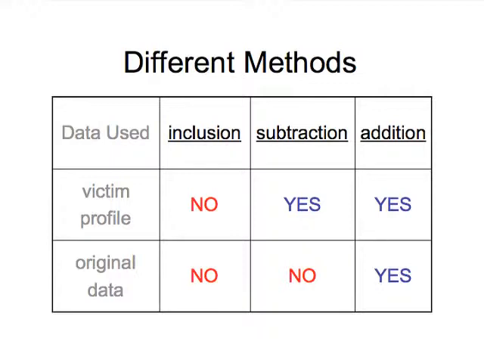And here's the data that were used, the victim profile, the original quantitative data. Which of these methods use the data? Inclusion method does not use the victim profile. It ignores the fact that the victim's in his own DNA, and it uses thresholds. It gets rid of the original data. So it's the least perspicuous of the methods. The subtraction method of Robin Cotton does use the victim profile, and as you saw, when you have those four allele cases that you could pick out by eye, she has a rigorous method that can determine that as well. So it's more informative, but she doesn't use the quantitative data, whereas the addition method used by the TrueAllele computer used the victim profile and the original data.